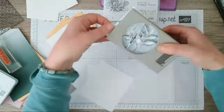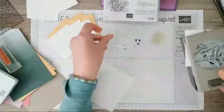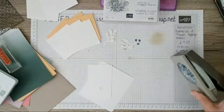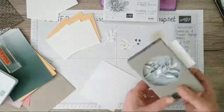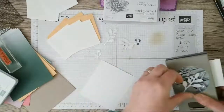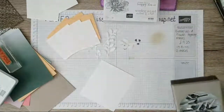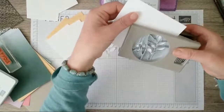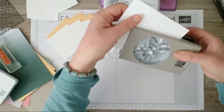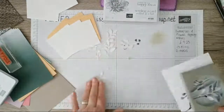Now what I'm doing here is I'm seeing what I can actually get out of the rest of the scraps. So that will be rejected, but we'll keep this one, and we'll just go and see what we can actually get out of these scraps that I've just grabbed from my scrap box. A bud. So I've now got enough for 2 cards. I'll just pop that there. I like to try and be frugal and use up my scraps, and now I want just a few. Oh, that's another one. So I've got 1, 2, 3.